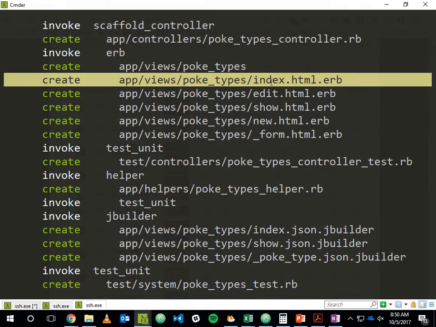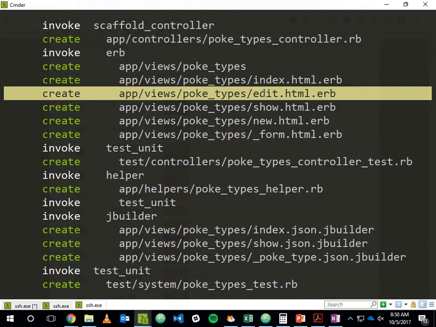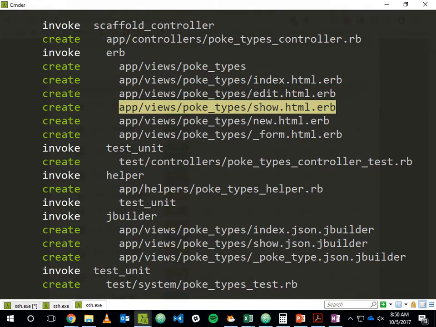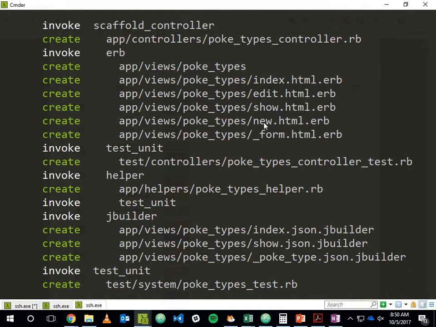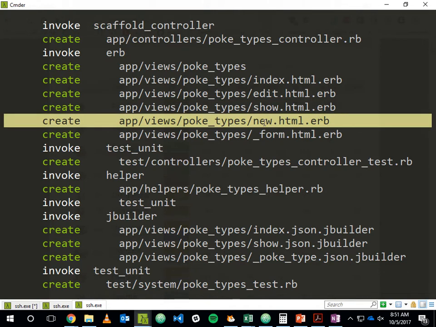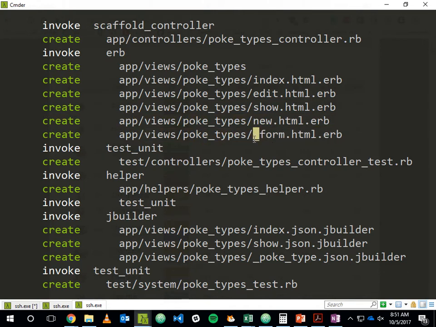An index view to display all of the Poketypes, an edit view to display a form for editing, a show view to show an individual entry in this database table, a new to show a form to create a new type, and then this thing underscore form is what's called a view partial. You can think of it almost like a method for our views.